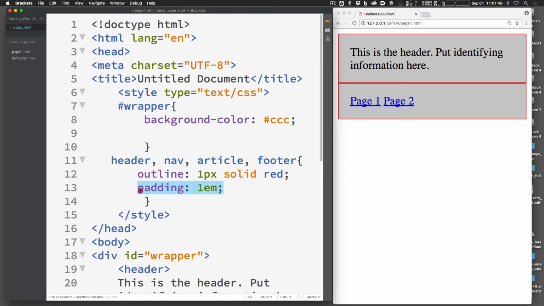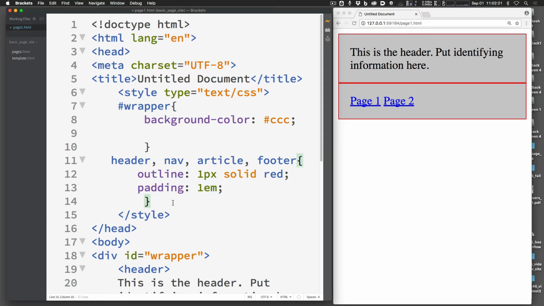So by adding a little bit of padding, padding is the space between the content and the inside of the container. Sounds just like it sounds, right? It's padding. Think about a UPS package, right? You've got a little bit of bubble wrap in there. That's what padding is. So that makes some space in there so I can get a little breathing room and the text is not cramped. So that's all I'm going to do for now on that. And that was just so I could see what's going on on my page and see these containers. So now I can see my header up here and I can see my navigation bar.